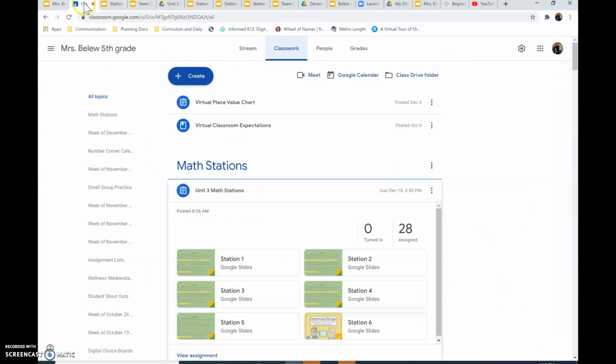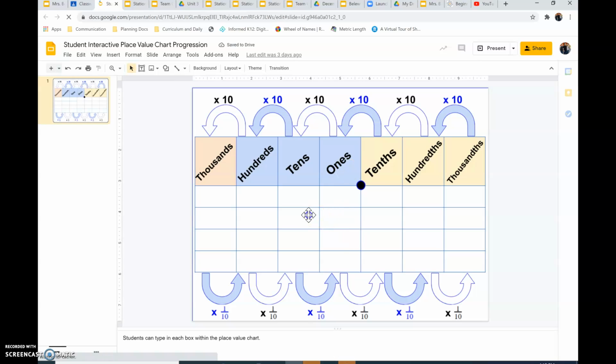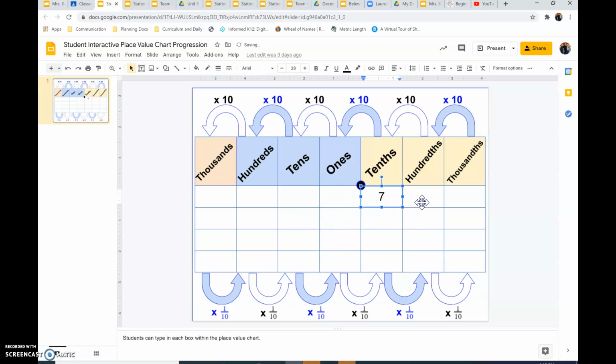I want to remind you that you can always click on the virtual place value chart and you can compare it by typing it in. So you have 7 tenths, 5 hundredths, 8 tenths, 0 hundredths, and then you start with the tenths because you don't have anything in the whole number, thousands, hundreds, tens, or ones. So you have 7 tenths or 8 tenths. Well, the 8 tenths is the biggest.